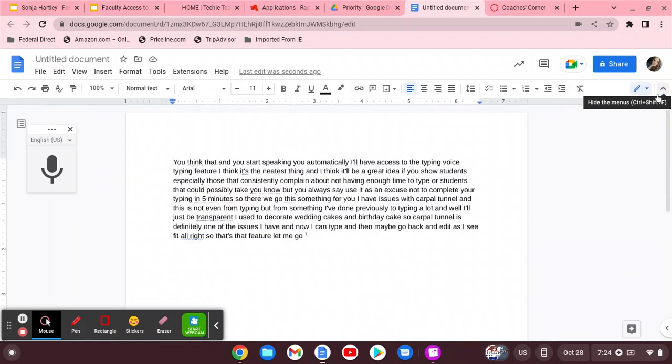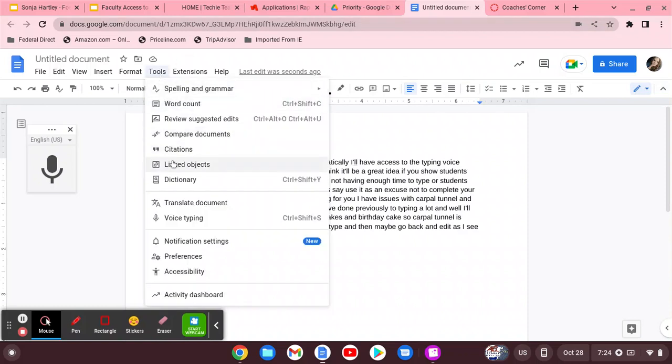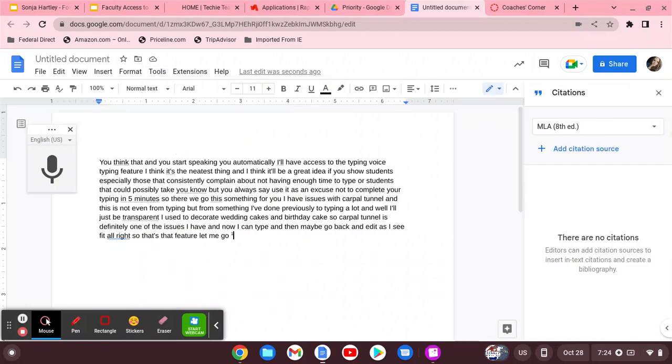The other option, which is more traditional, is to click on tools, look for citations, and then it's something similar to what we're used to from previous years. Now, I don't see Turabian, which is the way of citing my professors in college asked me to utilize, but we have MLA, APA and Chicago.